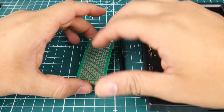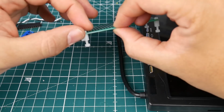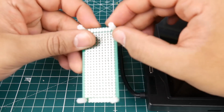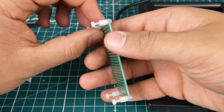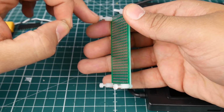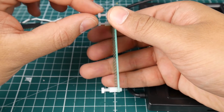We're also going to need a PCB. I like these the most because they have M2 sized holes on the corners, and that's why I got these M2 nylon standoffs here. This way, we don't have to 3D print anything. We're just going to make 2 little holes in the back, put the standoffs through, and tighten them with our little nuts here.